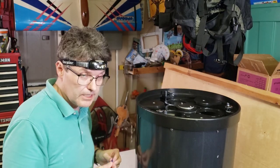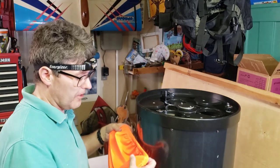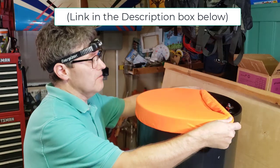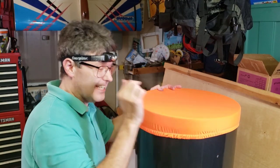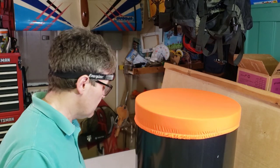Now that the dust has been removed from the mirror, I'm going to do as much as I can to keep more dust from getting on it. I've got these dense elastic cloth covers — they're meant to put over bar stools, but I use them on all my telescopes too. They fit perfectly and keep the dust out. I know the other end has a dust cover, but I'll probably put one on that as well. These things work great for keeping dust and bugs out.